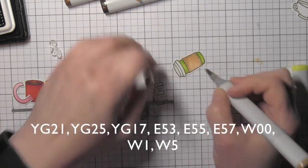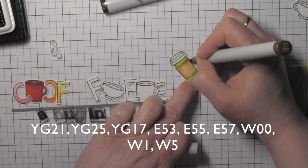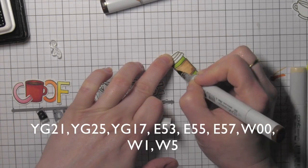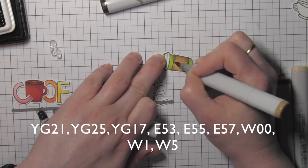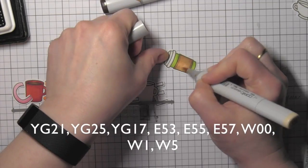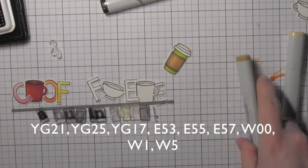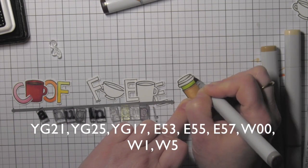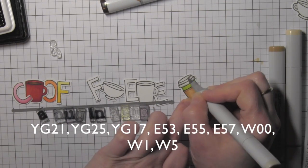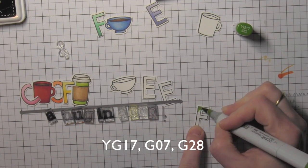Started with my light color, which most of that's going to get colored over, and it's only going to be kind of a highlight there along the left side. Then I'm going to go in with my mid-tone color and add even a little bit darker color and then blend all of that out. I can feather it in as many times as I need to get it to look the way I want. And then I did go in with a little bit even darker gray to add some additional shading to the top of the cup and blended it out with my lighter gray markers.